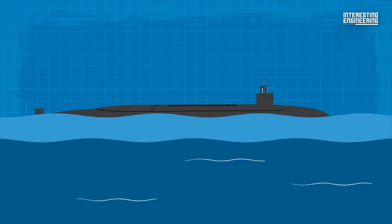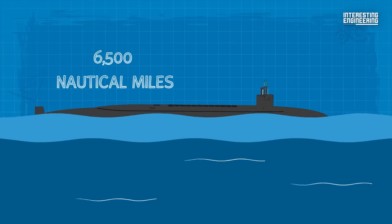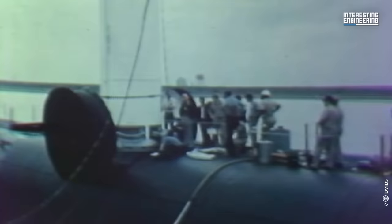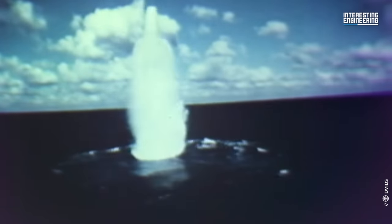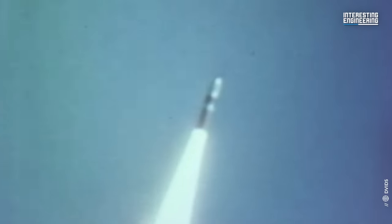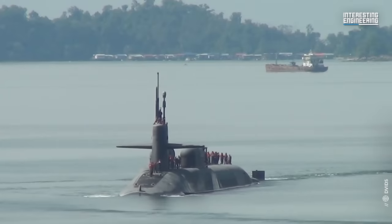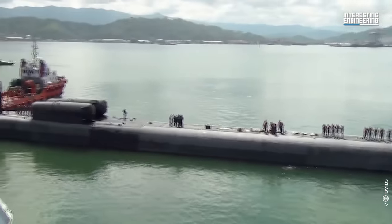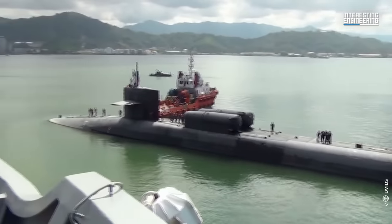These missiles have a range of up to 6,500 nautical miles. When, in 1994, the Nuclear Posture Review determined that the United States needed only 14 of its 18 SSBNs to meet the nation's strategic force needs, the remaining submarines were refitted with up to 154 Tomahawk TLAM land attack or tactical Tomahawk missiles. These submarines also became capable of conducting special operations missions, with accommodation for Northrop Grumman Advanced SEAL Delivery Systems, or ASDS.